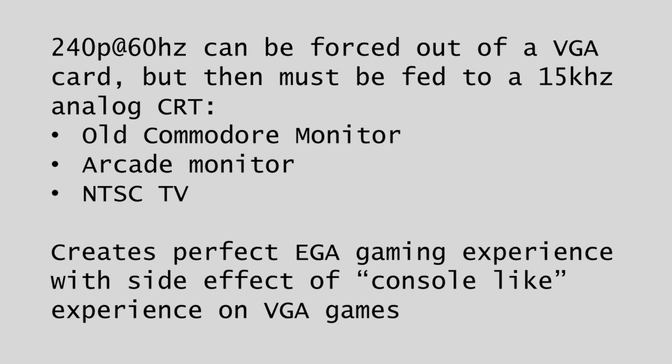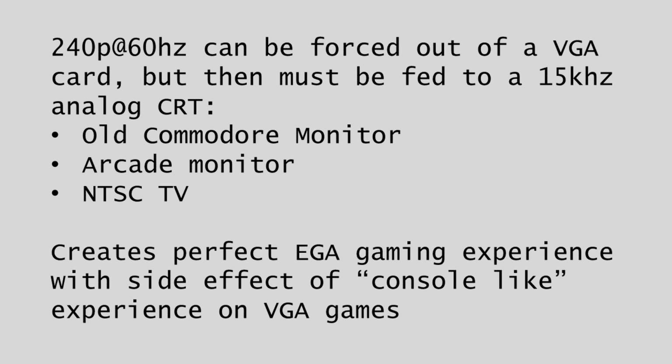And so here's some options that I've come up with. You could get something like an old Commodore RGB monitor, which takes analog RGB at 15 kilohertz. The challenge here is these are starting to become expensive and rare themselves. You could go down the route of using an arcade monitor. There are some interesting nuances you have to handle there to make that work. And again, these things are starting to become rare and expensive in and of themselves too. The last and probably still easiest option is to get your hands on an NTSC TV because they happily take that signal as well.